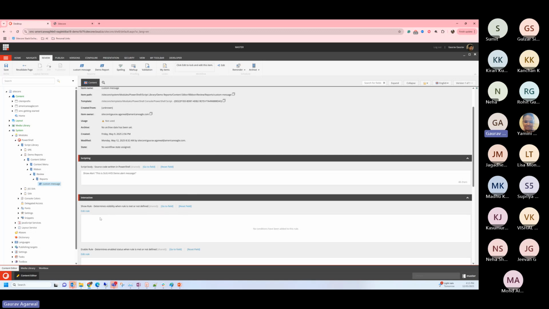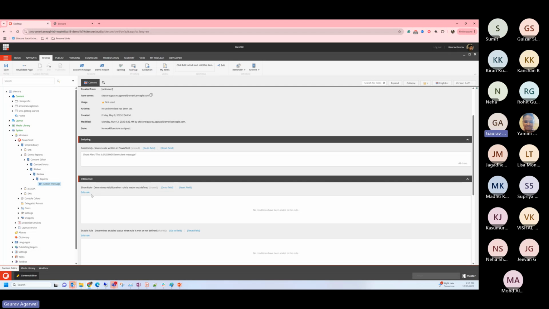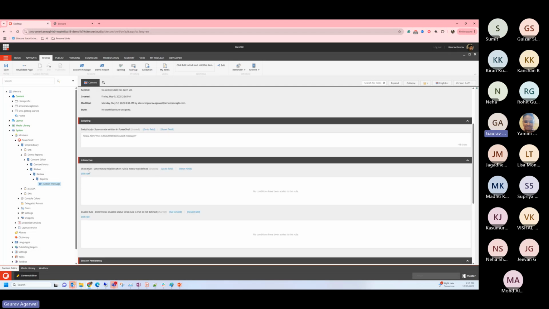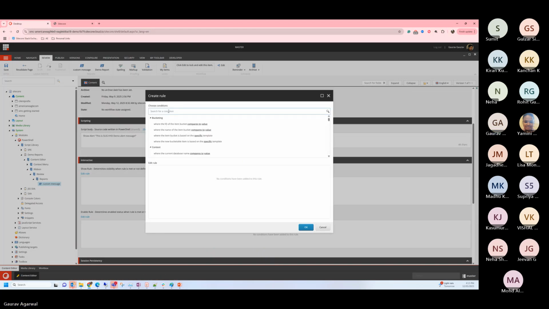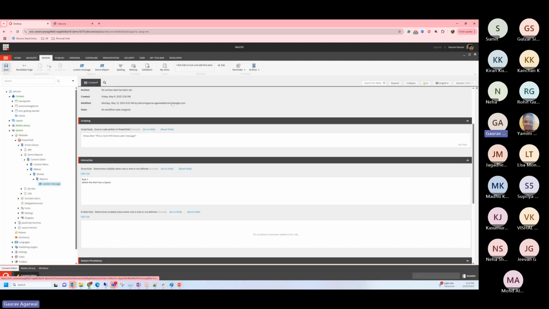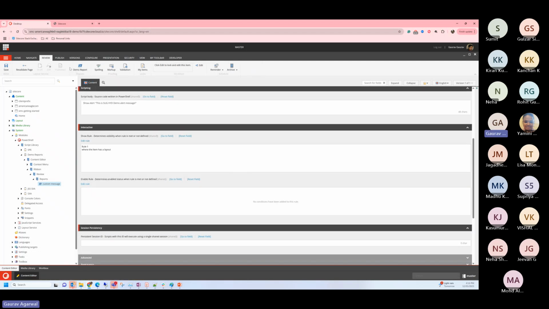Now you see, you can also control where you need to show it, where you need to enable it. Right now you see here as well, it's enabled. Let's suppose you want to hide it, and have it only if the item is layout. Just go here, add the rule and save it. So you see the button is gone.